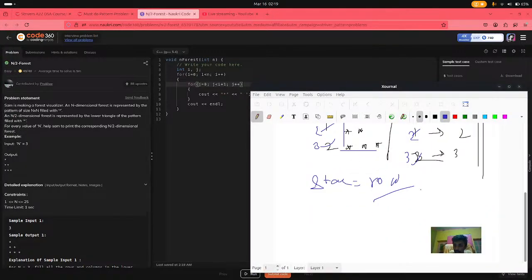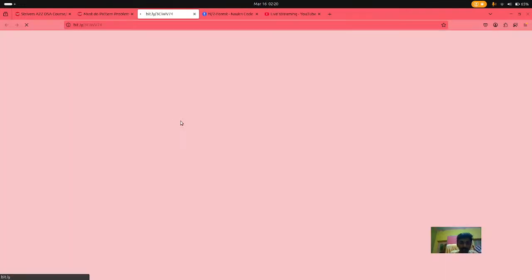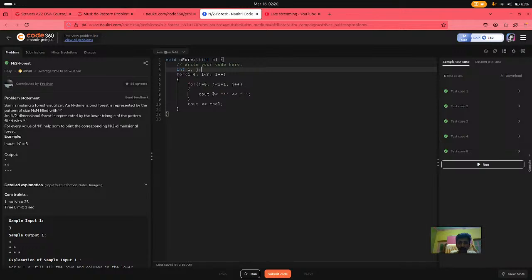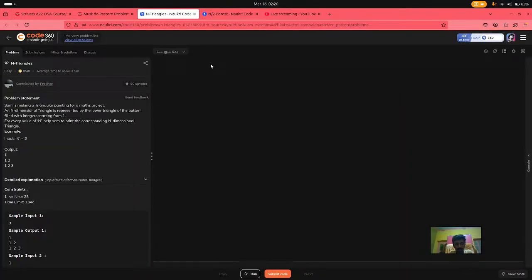What do I mean by plus 1? If we consider this, for 0 there is 1, for 1 there is 2, for 2 there is 3. I mean for i there is i plus 1. So for j, I mean the column segment, I am getting i plus 1. That's how I print it. Awesome. Now the second one, same thing, same as this. If I just copy paste this, it's 110% the same.